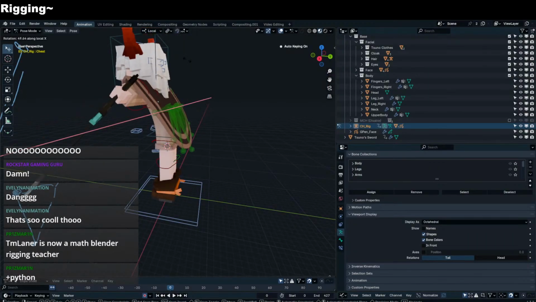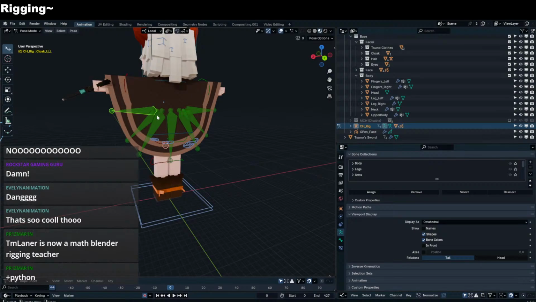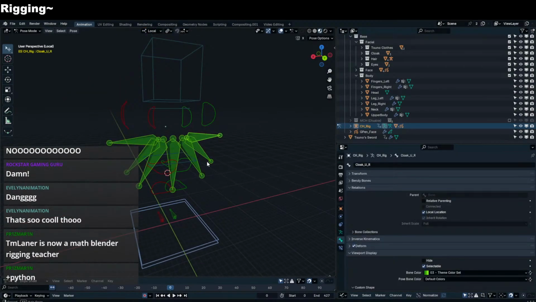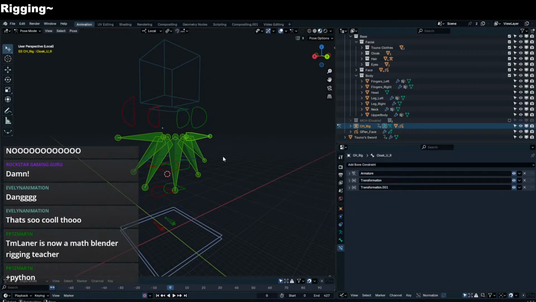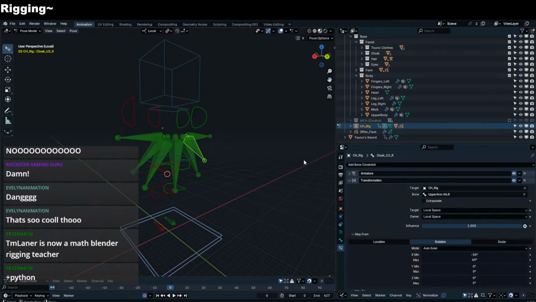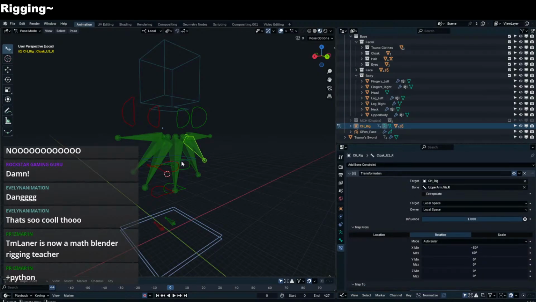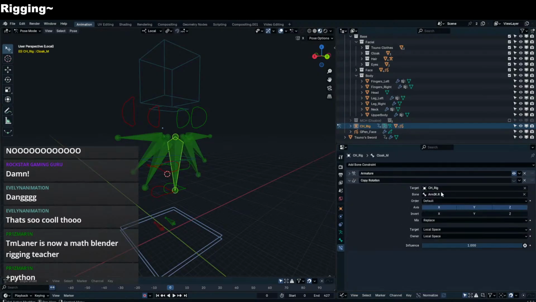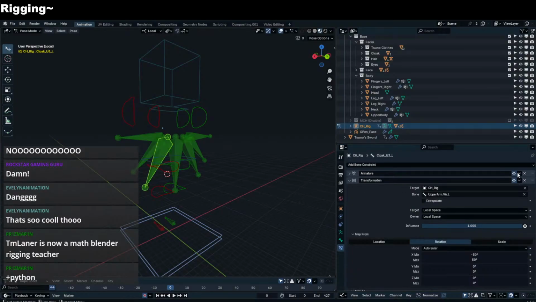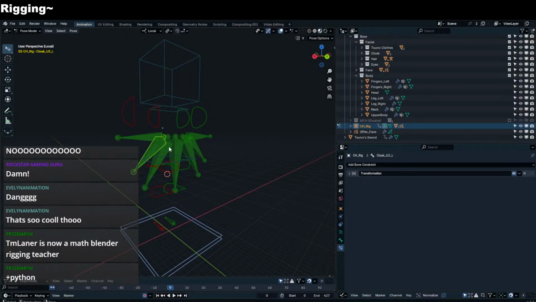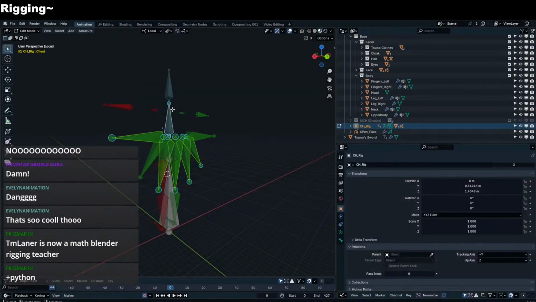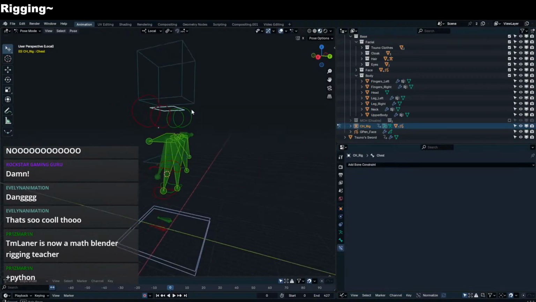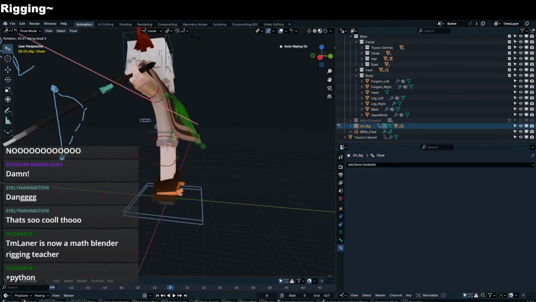Right now, what I want to do is remove all of the bone constraints. Is there a button to clear constraints? Because this is going to be annoying to remove one by one. I'm going to turn it off manually one by one. I don't want to use the armature constraint in this specific situation because we had issues last time with it. Instead, we're going to use just a normal parent. We're going to parent it to the top bone, keep connected. So then what happens is this.